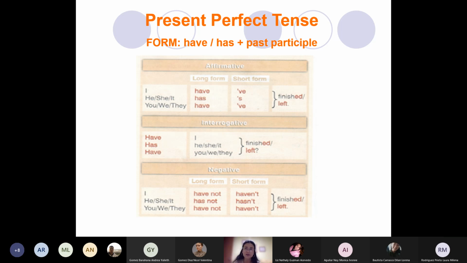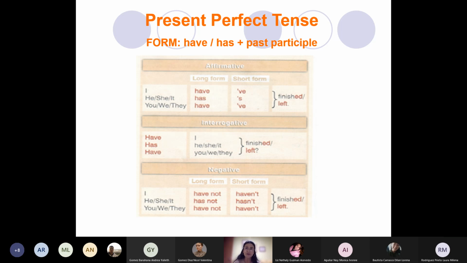If the verb is irregular, ¿no? Si el verbo es irregular. Porque si el verbo es regular, pues simplemente le agregamos ed. For example, I have finished. But you say, he or she has left. Para decir, ella se ha ido. Yo he terminado. I have finished, teacher. Dice, he terminado, profe. I have finished, teacher. La profe se ha ido. The teacher has left. And this is for affirmative sentences. I have, you have, or she has finished or left.